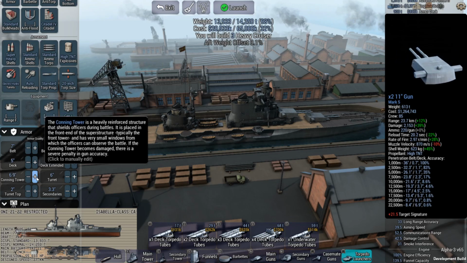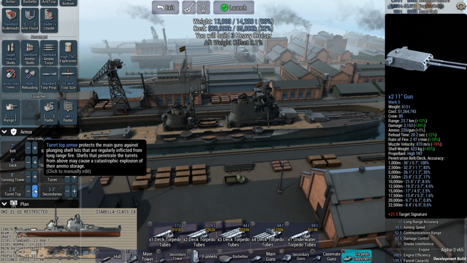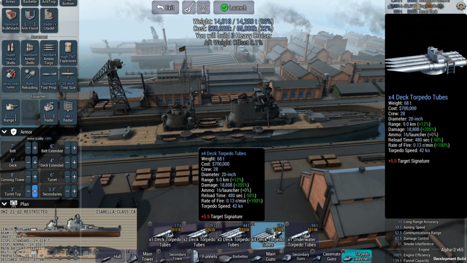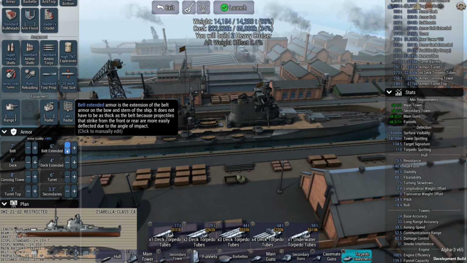Let's throw some more on the conning tower. A little bit on the turret top. I don't have any secondaries. I just feel like they're probably unnecessary for this mission. What about some more torpedo tubes? Okay, that's a little too much. We're going to have to come back down some.